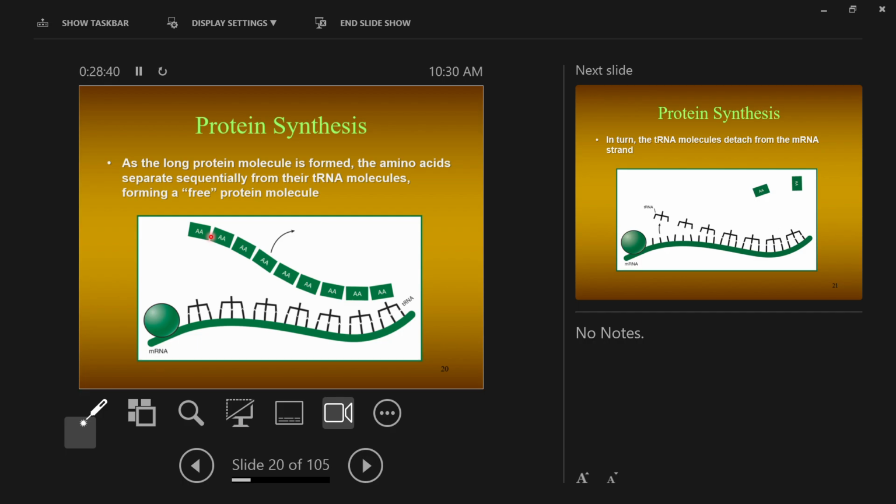Now this might be an antibody to some virus, or it could be any structural piece for the body. It doesn't matter which one it is right now, which is why we just drew them like little green rectangles. But this is a piece of protein, a protein molecule, to be used somewhere in the body for some task.